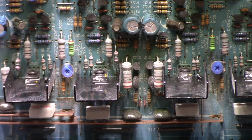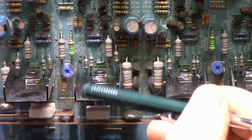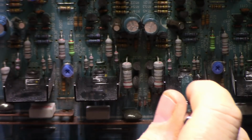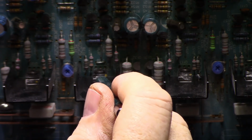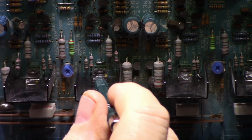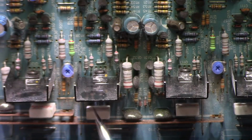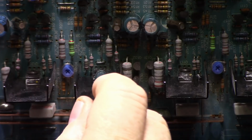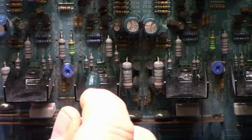Kind of a close-up here so you can see what's going on with this power amplifier. This is the driver transistors. Look how they stacked up these two transistors on top of each other and bolted them to the heatsink. I don't know if that's the right way to do it. I'm kind of giving NAD a thumbs down for that. Why did they do it that way? They could have just as easily mounted the bottom transistor on the other underside and flipped it around and bolted the two transistors back to back so they would have been sharing the heatsink. But this is kind of dodgy here.